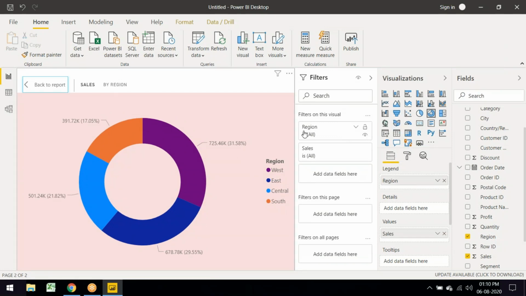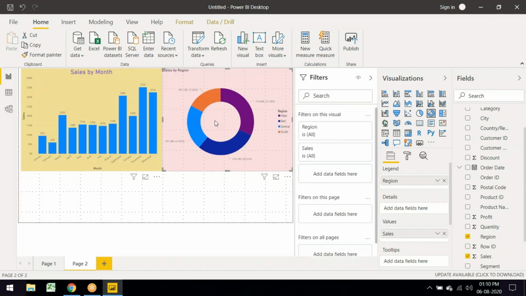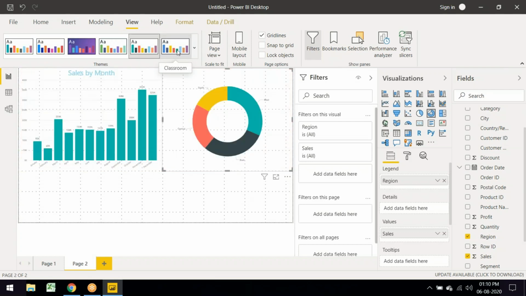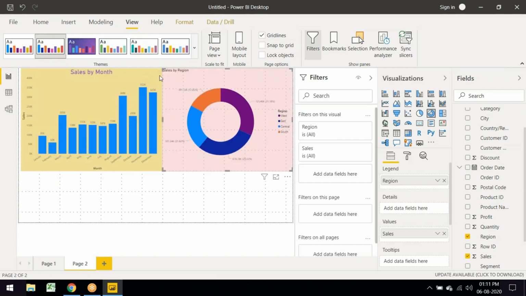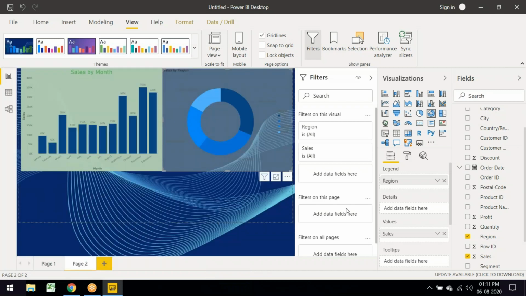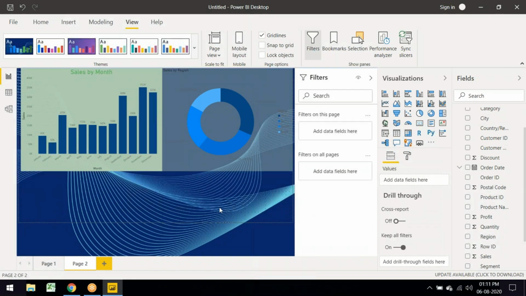So you can apply some different views here, whatever format you want to have. So go to the view. In the view, if you are choosing something like a different view, right, automatically it will change like this. See here, this is default. If you want to go for something different, you can use some different formatting also. See here the background and all, how this background has been applied.